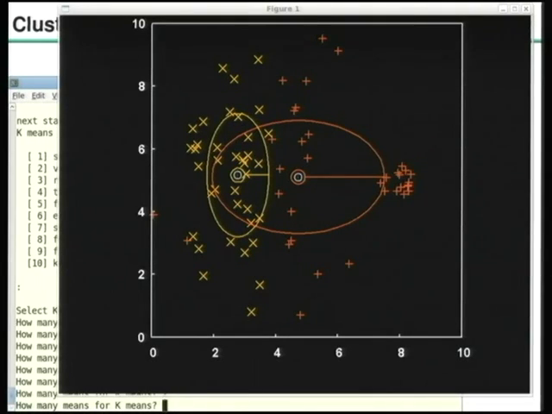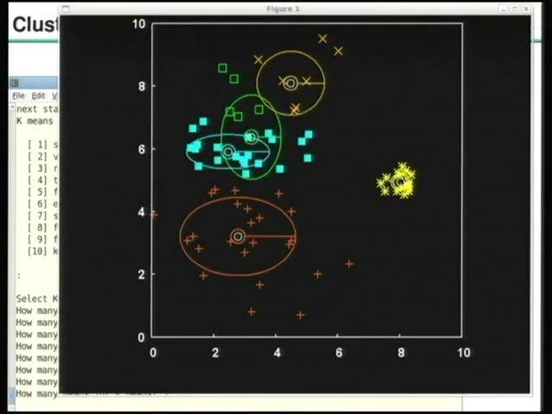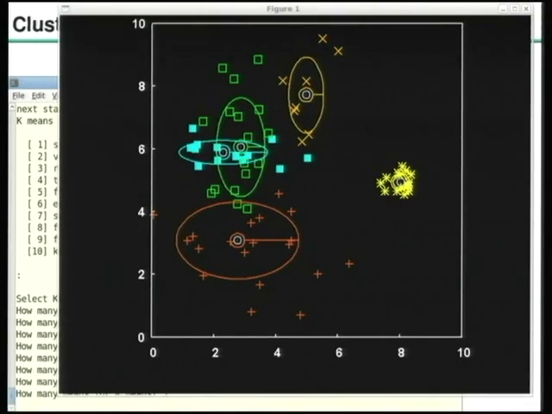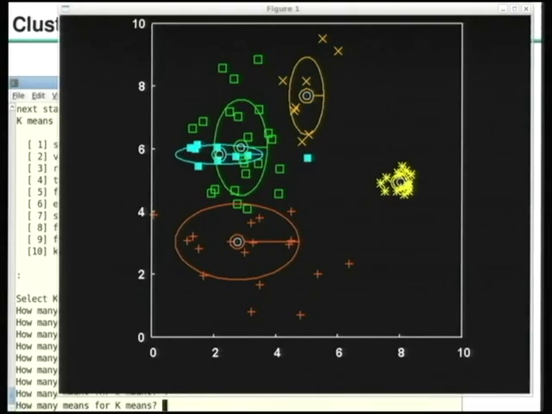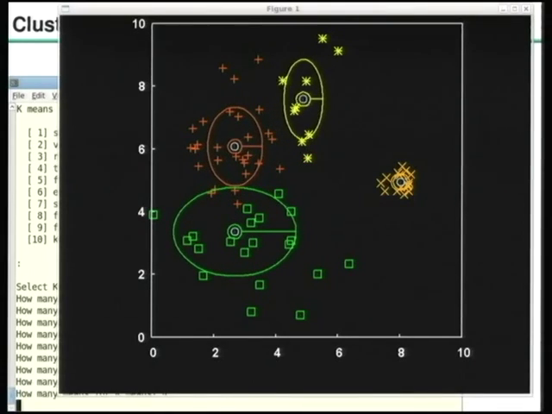Okay, I mean, it may have got stuck there, or maybe it was on a saddle and it just took so long and I gave up. And you can give it five means, and it comes up with God knows what. Okay, you can give it four. So it's still a sort of arbitrary algorithm, because you can pick any value of k you like, but at least all of the pi's and sigmas and means are now being automatically handled.